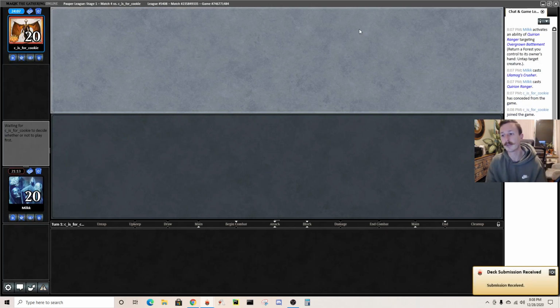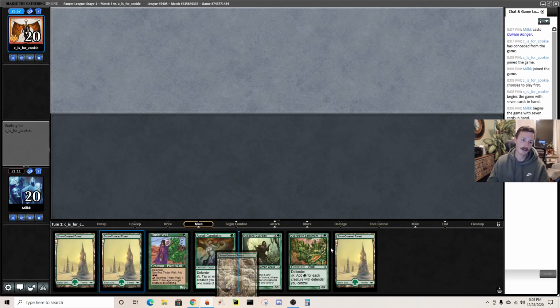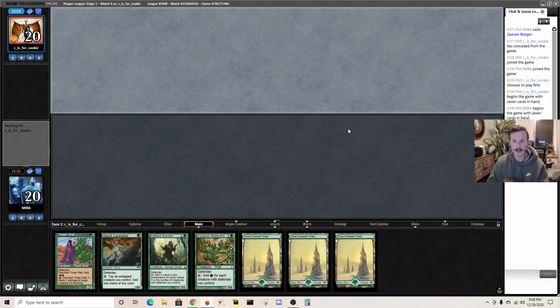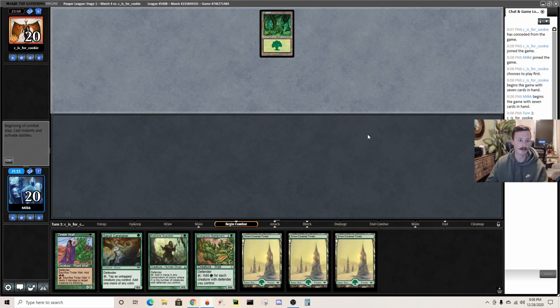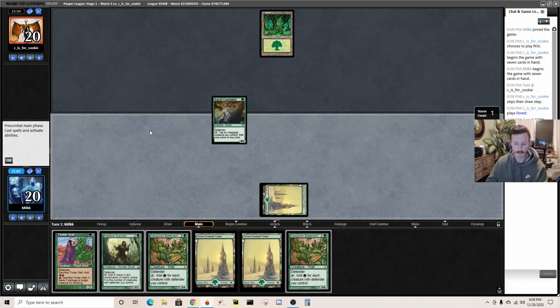This looks good. I know our Quirion Rangers died to Cannonade, but we can try to slow roll Quirion Ranger when possible. And Cannonade is just so good against their deck that we want to have the maximum number of those in the deck. This is definitely a keep, even though we don't have Cannonade in hand. We just have a good curve. Wow, opponent is keeping weird draws with elves, that's for sure.